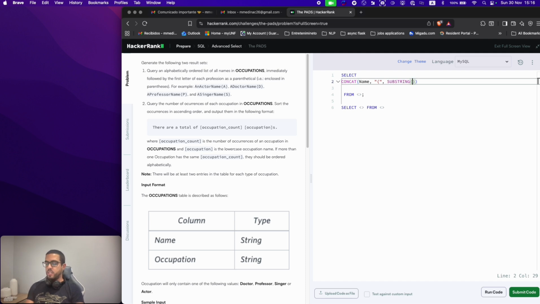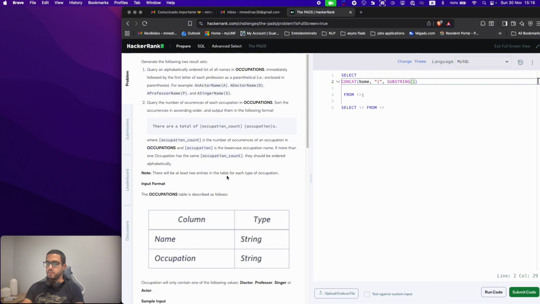With substring, we can say the column name, the column name is occupation, and from where to start and where to end. This is one way to do it, but I don't like to do it this way. I would prefer to do it with left. This also will get me the first letter from the left, like the substring, and I want to concat at the end another parenthesis to close. So here we have the name and the first letter of the occupation inside parentheses.